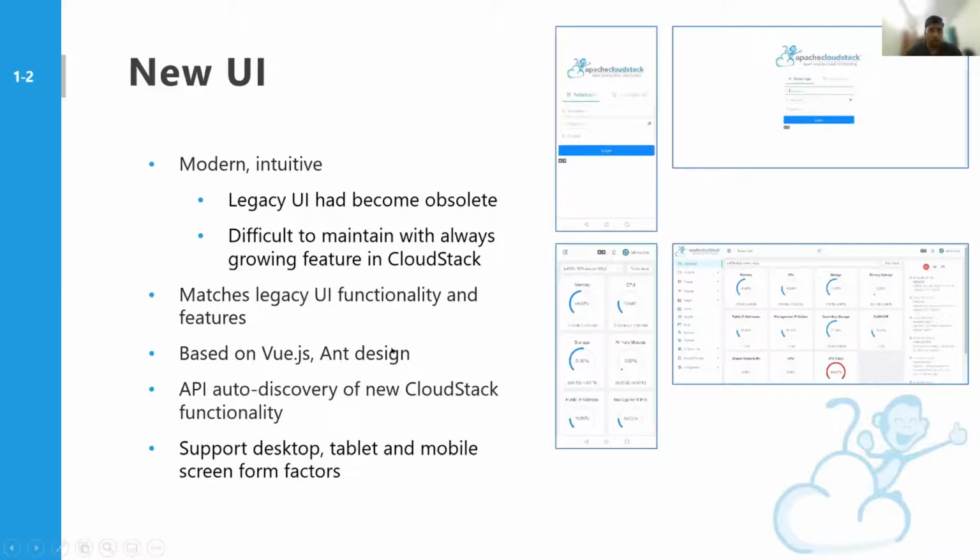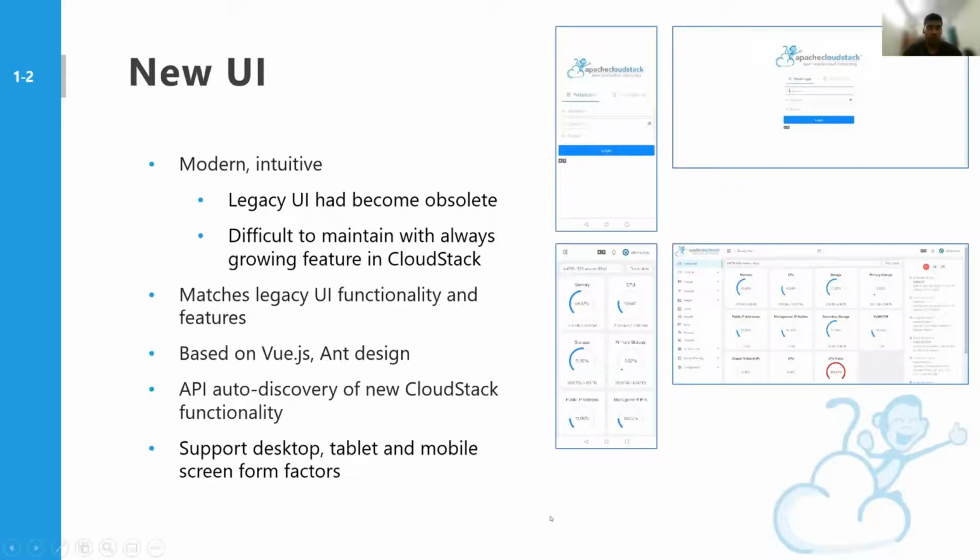It matches all the functionality that the old UI used to offer, and as I mentioned, it is based on Vue.js and design, and the packaging and building part is based on Node.js. It supports API auto discovery, similar to the command line client CloudMonkey that we have.